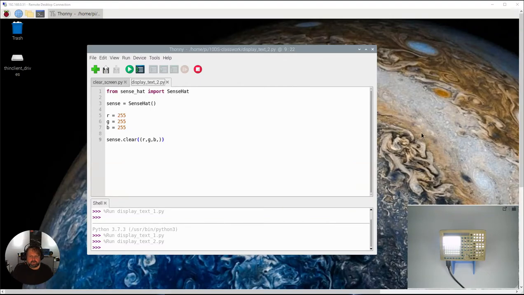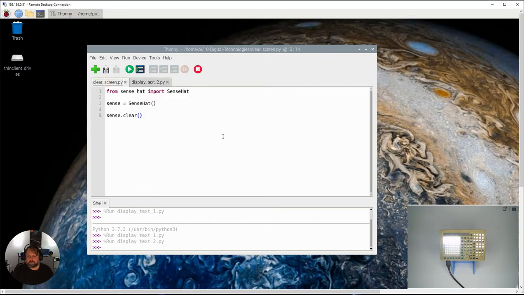Okay, this is just a short video now to show you how to stop your screen, your LED matrix, from actually displaying. Now, yours won't be flashing like this, because that's just an effect of my webcam's refresh rate. But how we can change this, remember when we first started up, I had this other program here called Clear Screen.